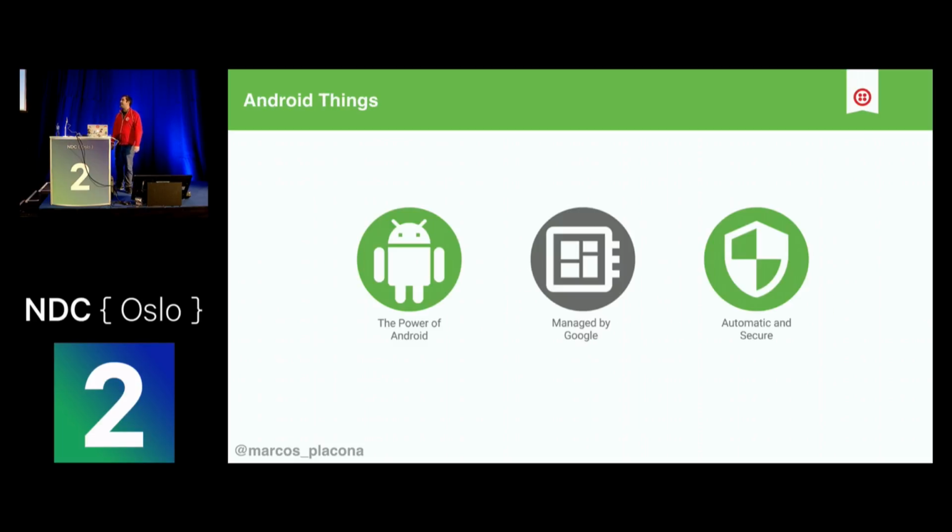Now, I kind of want to close, and I'm going to leave some time for questions as well. But I want to close with the power of Android. It's the thing I already knew. This is why Android Things was appealing for me, because it's the thing I already knew. It's managed by Google. Even with my devices at home, if I decide to make an update, I can send over-the-air updates to them because they're all connected to Google Cloud, and it's automatic and secure. You either deploy to the device yourself or you do over-the-air updates.